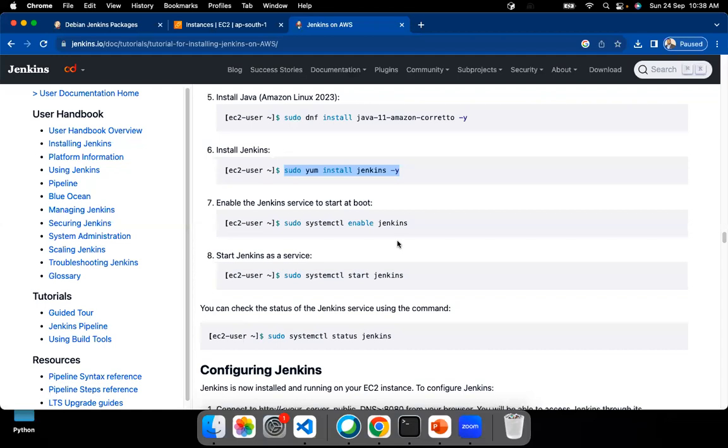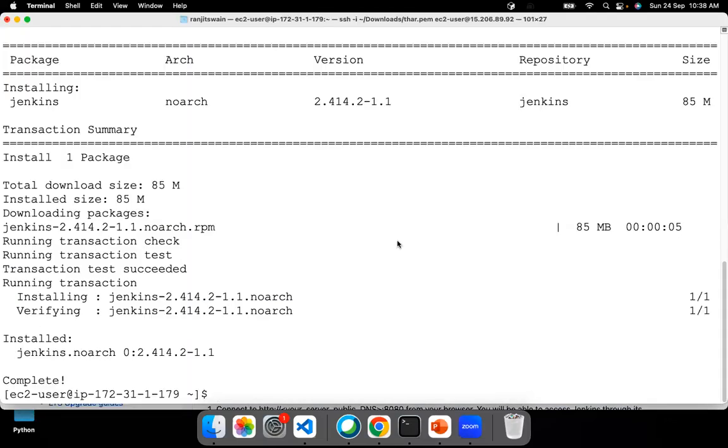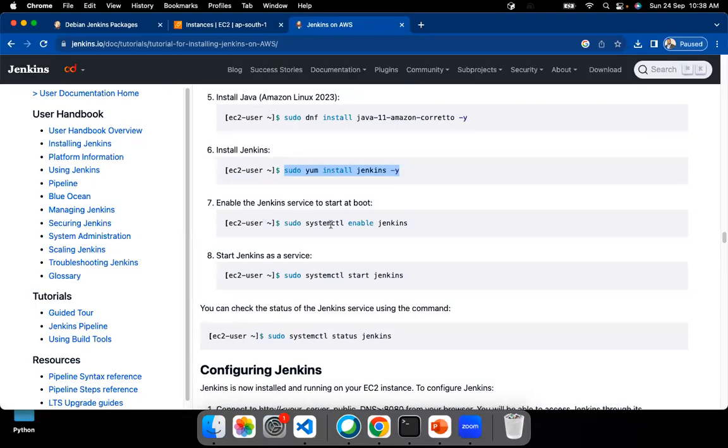After Jenkins is installed, they have given a few commands. Sudo systemctl enable Jenkins. What it does is enable the Jenkins service to start at boot time. So if you execute this command, even if you reboot your system, after rebooting the Jenkins server will automatically start.